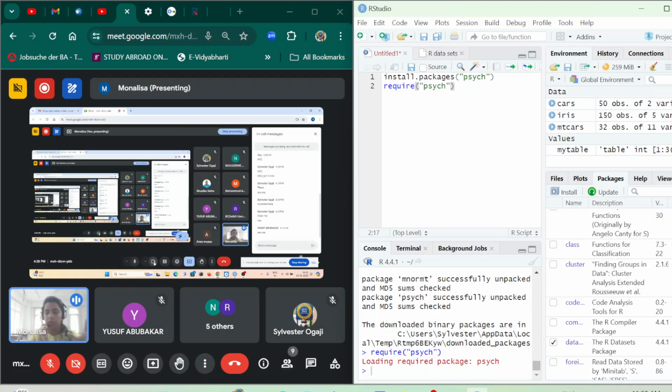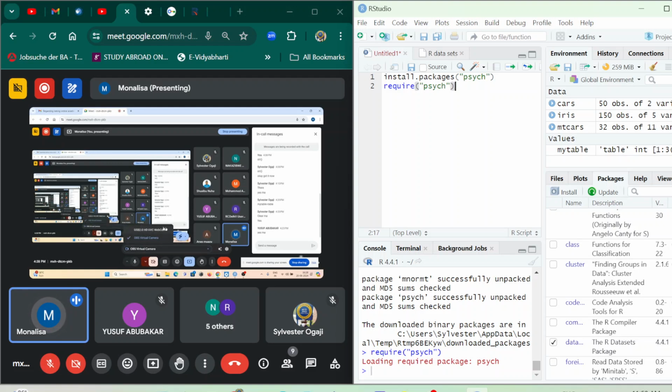Whenever you click on run, you will see the package is loaded. You can also check manually by clicking on Packages in the fourth panel, and you see that the package you installed will be tick marked, right? If it is tick marked, that means the package is now available for your use. Okay.